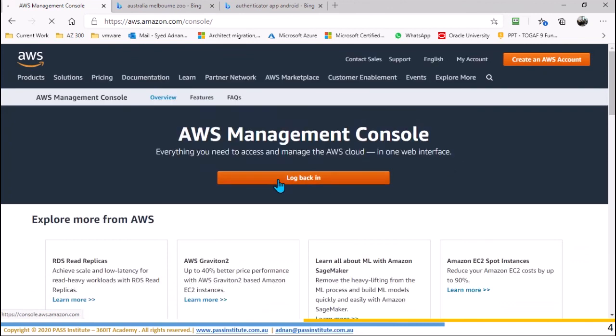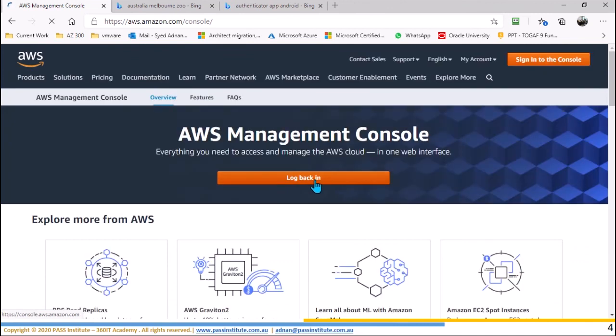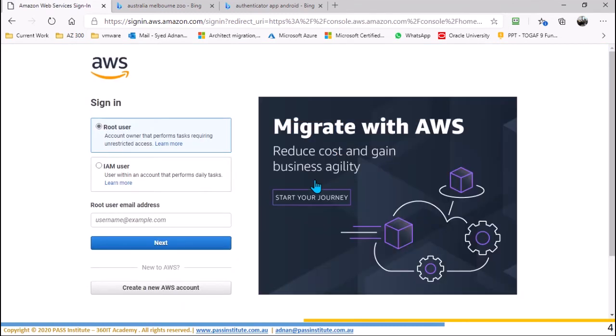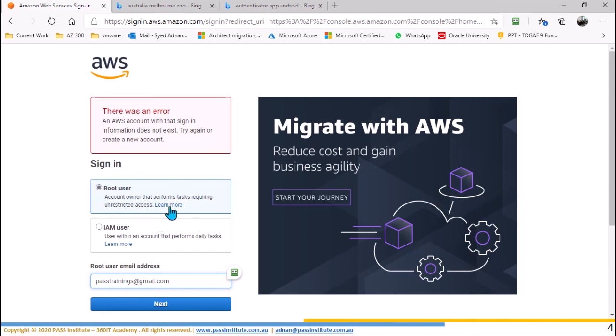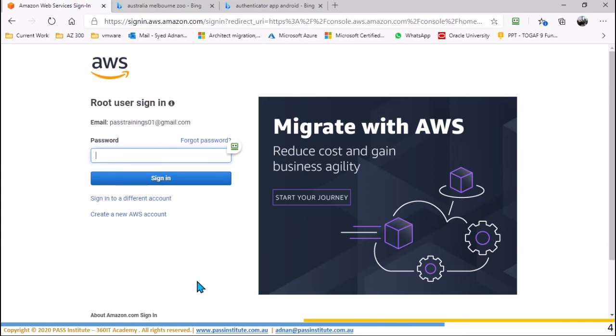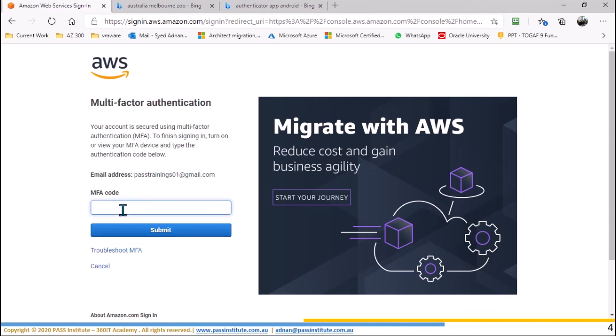As soon as I sign out, I will try to log back into the management console, and here I am going to use the user account. I enter the user email address, and then the password, and this time it is asking for the MFA code.